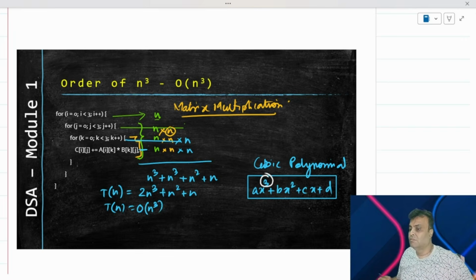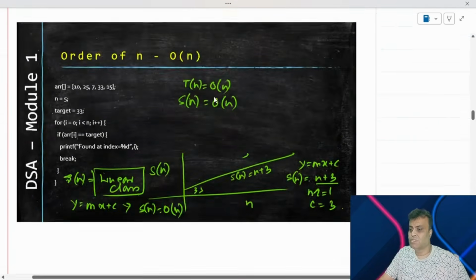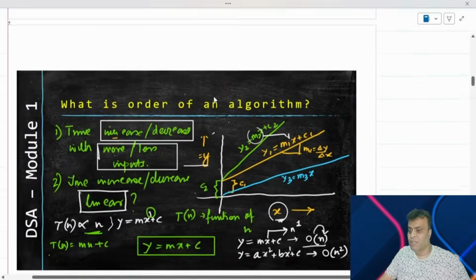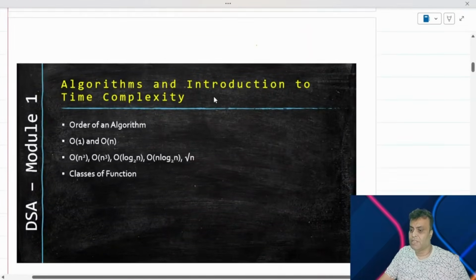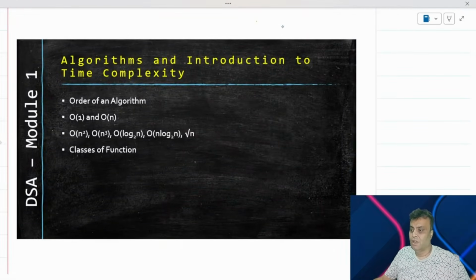So that is what we mean by order of cubic polynomial, this is where order of n cube is actually coming from. Degree 3 and order of n cube. Right? So with that, we have established various facts. We have understood what time complexities are. We have understood why order of 1, why order of n. We have taken examples of order of n square and order of n cube. Now we will do the last 3 after a break, and then we will close off the session with classes of functions. Let's meet on the other side of the break.